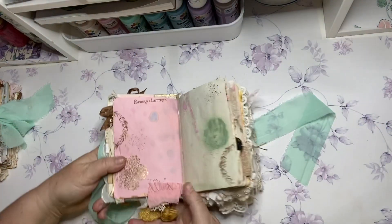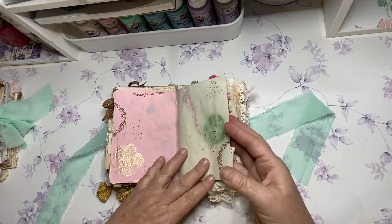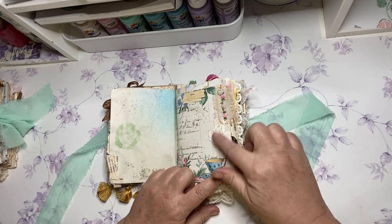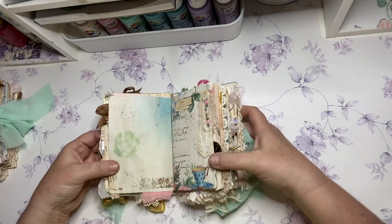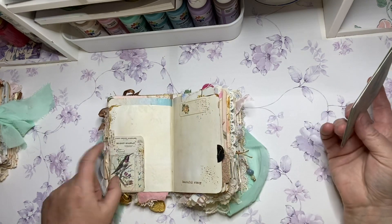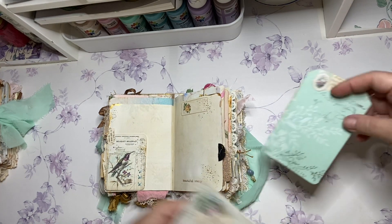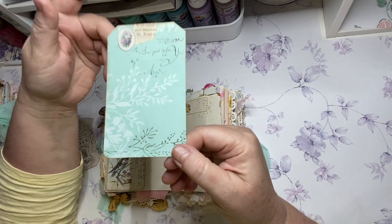Just a little unexpected gold flourish. You can really see the ink on some of these papers here too. Little teacups and washi. This is vintage French book pages. Gorgeous printables and lace and all kinds of just little details, right? I love the details. This is a little tuck spot here, but obviously a nice place for you to write. It says 'beautiful story' down here. And then this beautiful — I think this is printed paper and I made it into a little tag. You can see the French up there.